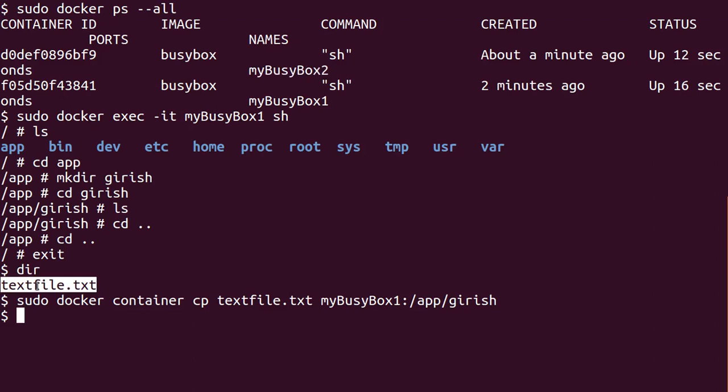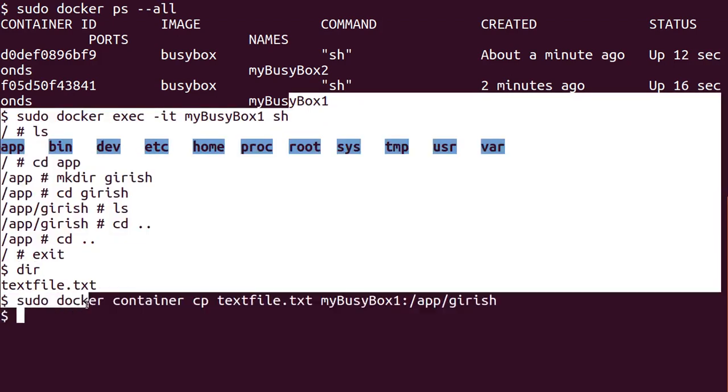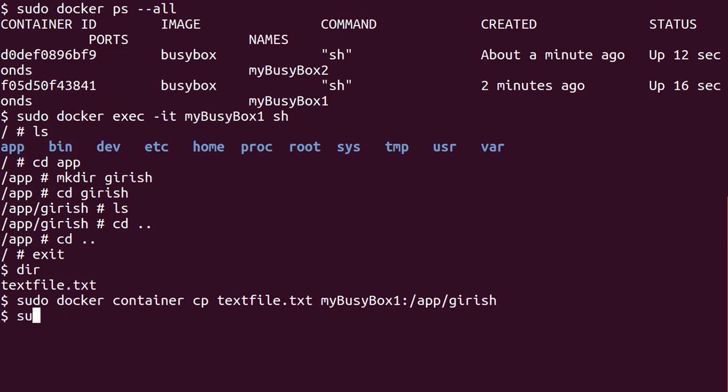Because we are attaching the same volume, my volume1, to both containers, my busybox1 and 2. So let's double check this. So sudo docker exec, I want to execute in the interactive mode, and I want to go to my busybox2 in the shell.